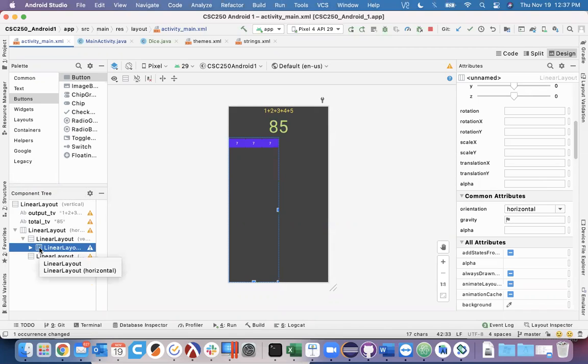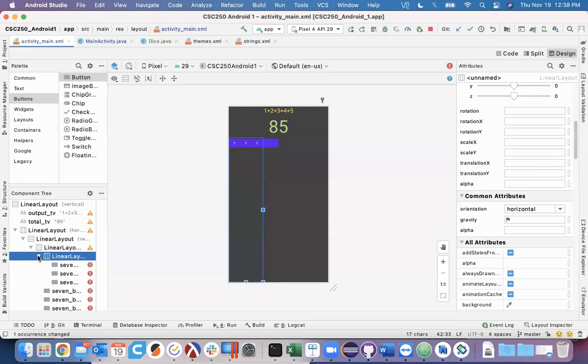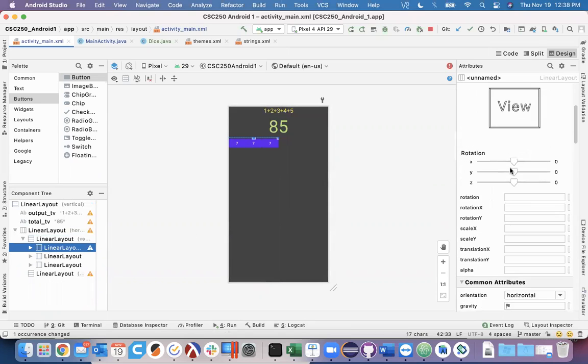I'm going to copy this horizontal linear layout, and then I'll paste it. Did it not go into the right place? It didn't. Paste it there. Paste it there. Okay, so now I have those guys.